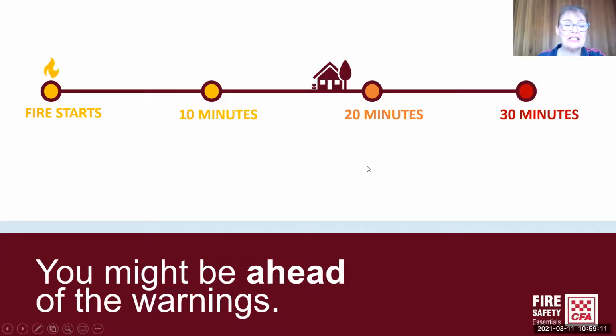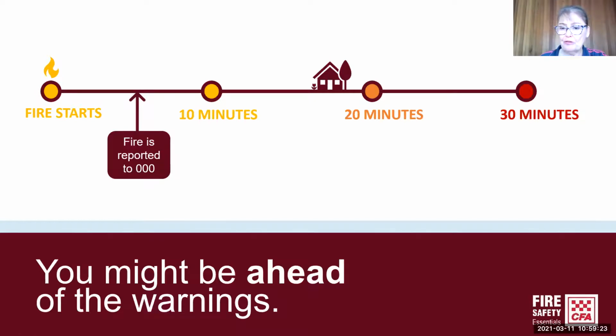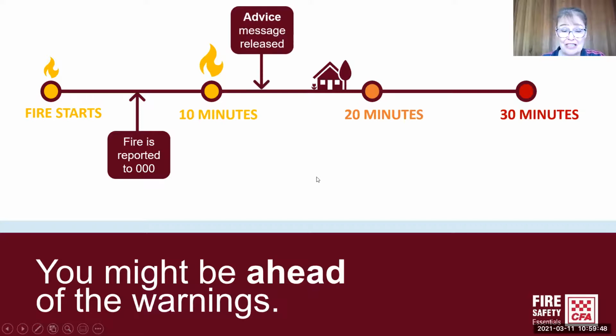So at that point, a message or the little dot will appear on the Vic Emergency app. An incident has started. Fire is reported to 000 and brigades are preparing to head out and see what's happened. And if we're very fortunate, there may indeed be other machinery available, such as helicopter. Really depends on the conditions of the day. In 10 minutes, we can see that we have advice to watch, but it is already pretty close to our lovely house here. The advice message is released and already those flames are coming up to the house.